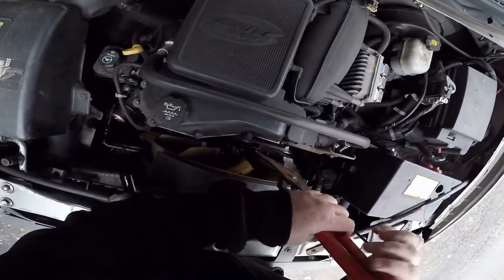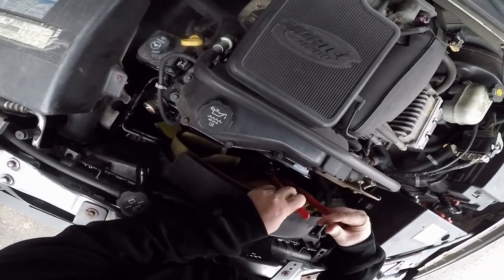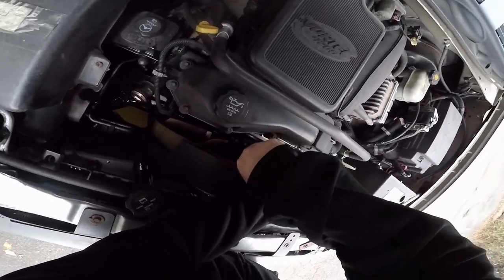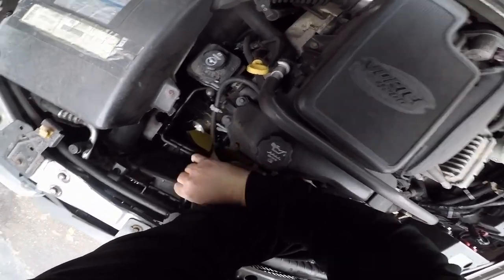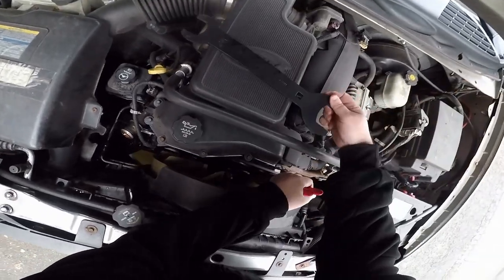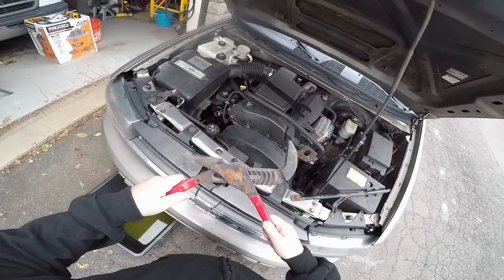Because, yeah, I've had it off before. And if you have one, you probably did too. So I just grabbed the four bolts. Go down with this wrench to the nut. See what we got here. Slipped off. I got a feeling I'm going to need a hammer too.